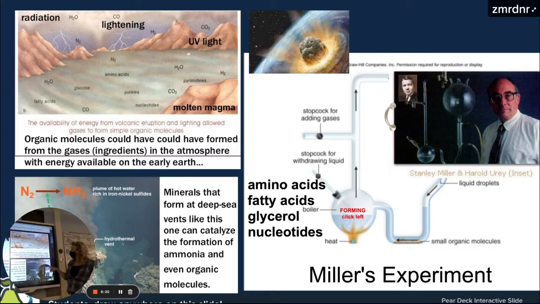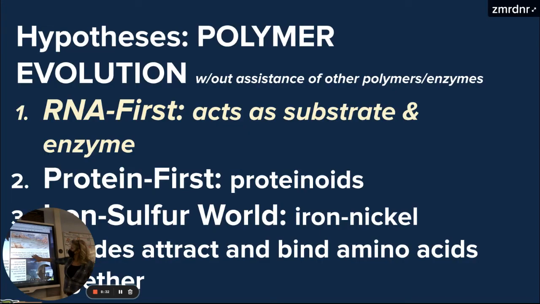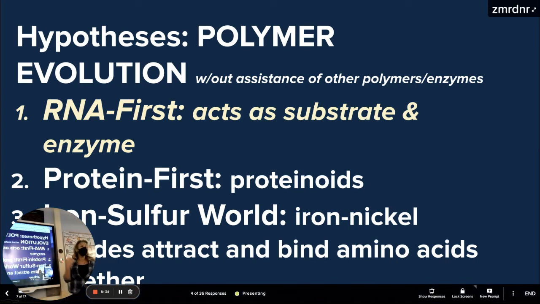What's this picture up here talking about? Extraterrestrial. And then remember we talked about the hydrothermal vents, and that those could have been not only catalysts for monomers, but also catalysts for what? Polymers in the iron-sulfur world. So once we have our organic molecules, now we're ready for our polymers.